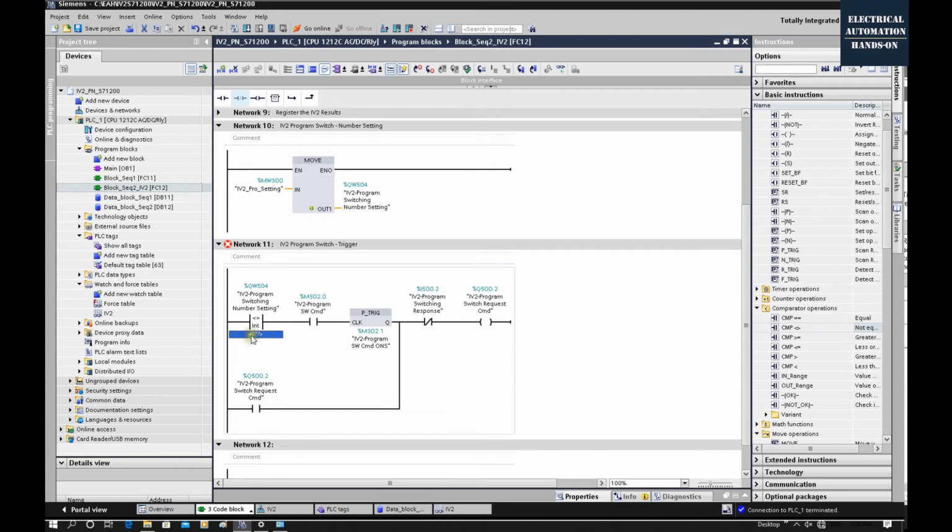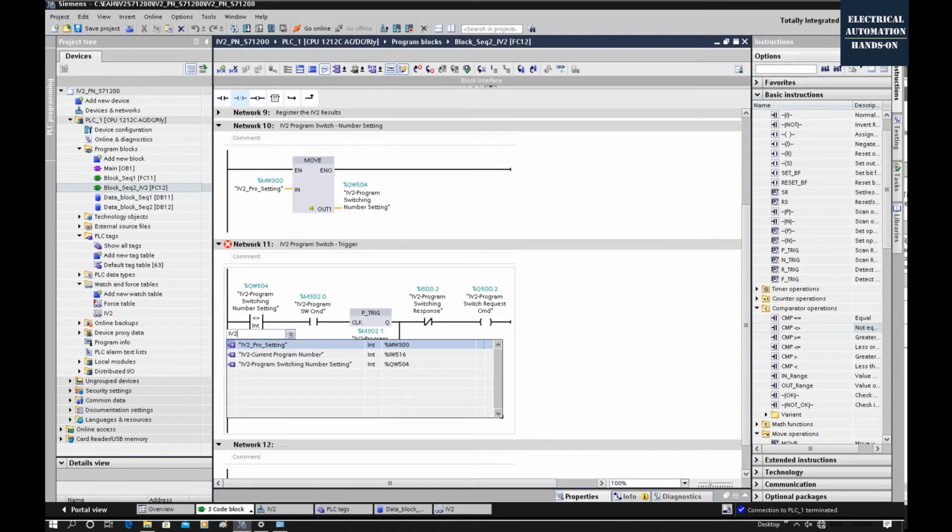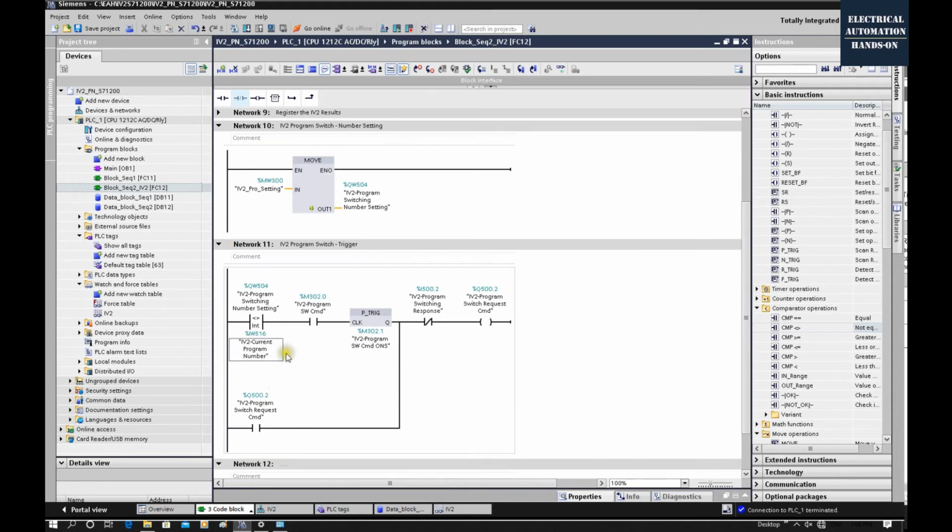And the bottom, we can use our IV2 current program. So we can type in IV2 current program number, that's the integer input. Okay, so that means if our setting and the current program, they are not the same, once we give a trigger, it will trigger. All right, so let's save the project and download.